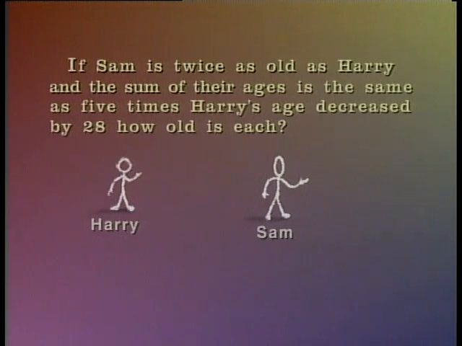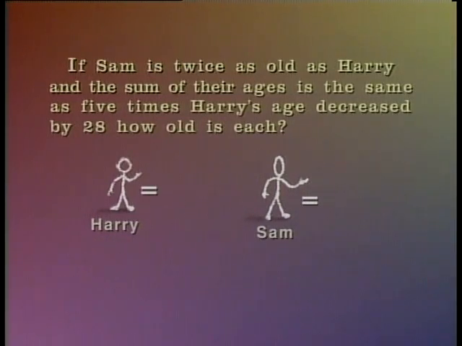The second step is to describe the parts of the situation with numbers and variables. We use a variable to describe a quantity that we don't know and want to find. In this case, we don't know either Harry's age or Sam's age. It would seem logical then to use one variable to represent Harry's unknown age and another variable to describe Sam's age. Well, we could do that, but then we'd have two different variables to work with, and that would make for a complex equation, and one we haven't yet learned to solve. So instead of using two variables, we need to figure out how to describe the situation with a single variable.